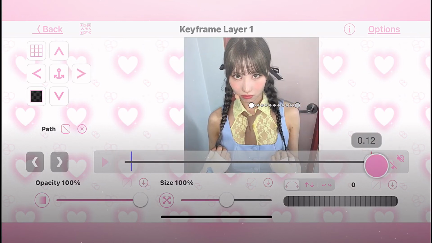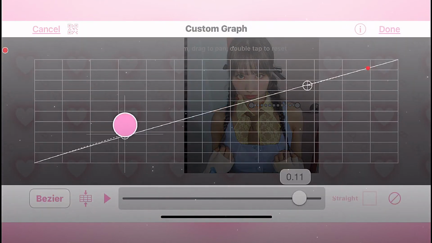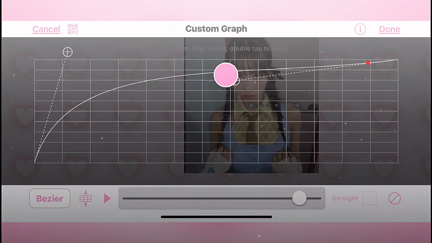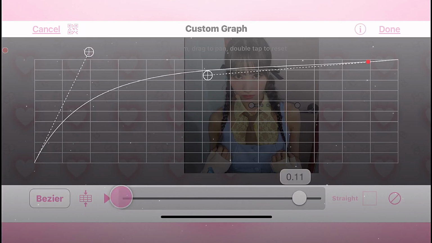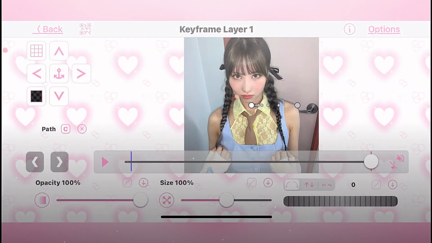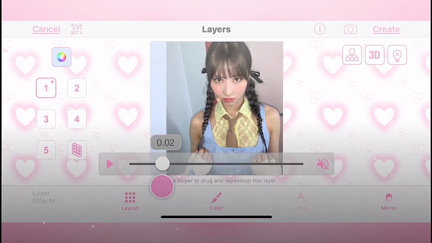And at the end of the timeline, we're going to go into the path graphs. And once again, just copy me or import a QR code. And now we're going to go back and choose Tracking Blur and Mirror.